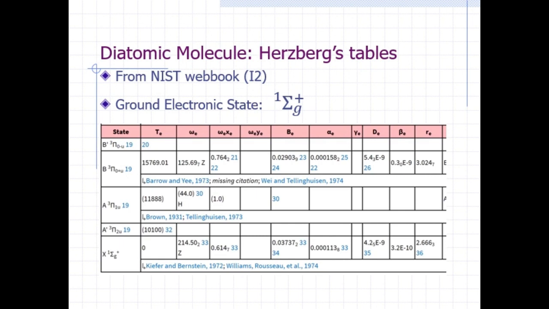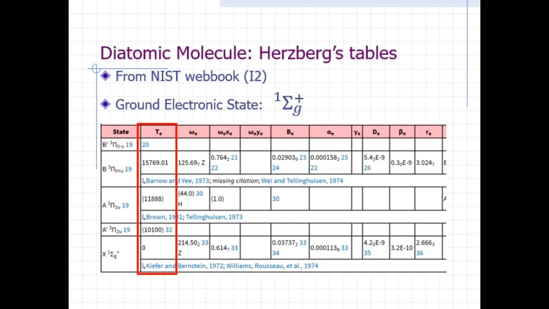The value of T sub e is in the second column. By convention, a T sub e value of 0 is assigned for the ground electronic state. Quantum calculations will give you a negative value for T sub e of the ground electronic state. But don't worry. Remember that the potential energy scale is not absolute. For comparison with the experimental values tabulated here, simply add a constant offset to the calculated potential energy functions for all electronic states so that the calculated ground state T sub e is 0.